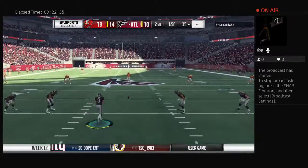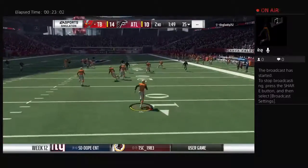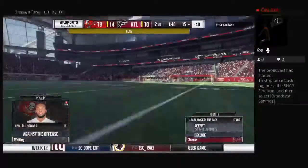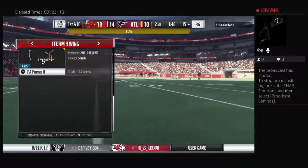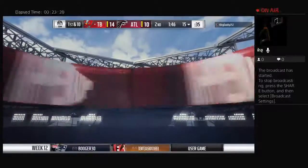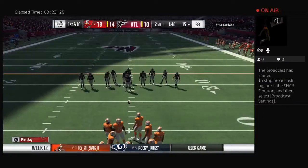Now here's Bryant to kick it away. This is fielded at the goal line. And a penalty marker's down on the field. And they might be backing up a bit here to start the drive. Now, this is going to put them back with not great field position. So they really got zero benefit at all, right? Sometimes you can absorb a penalty when you get a big return. Then the penalty brings it back, but you still have great field position. As you pointed out, not in this case.